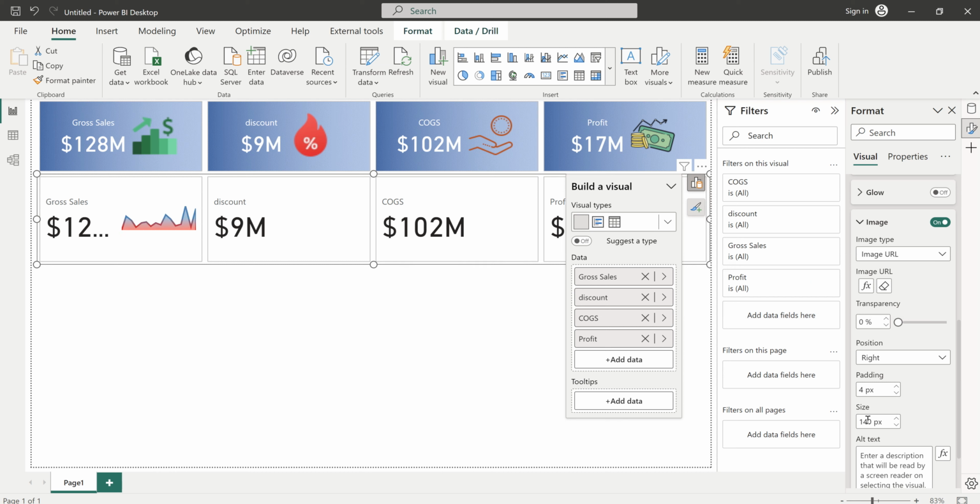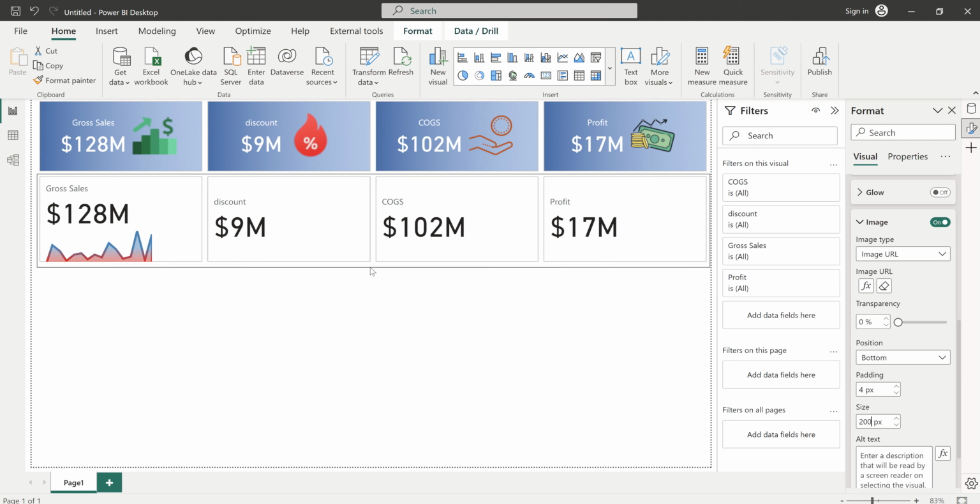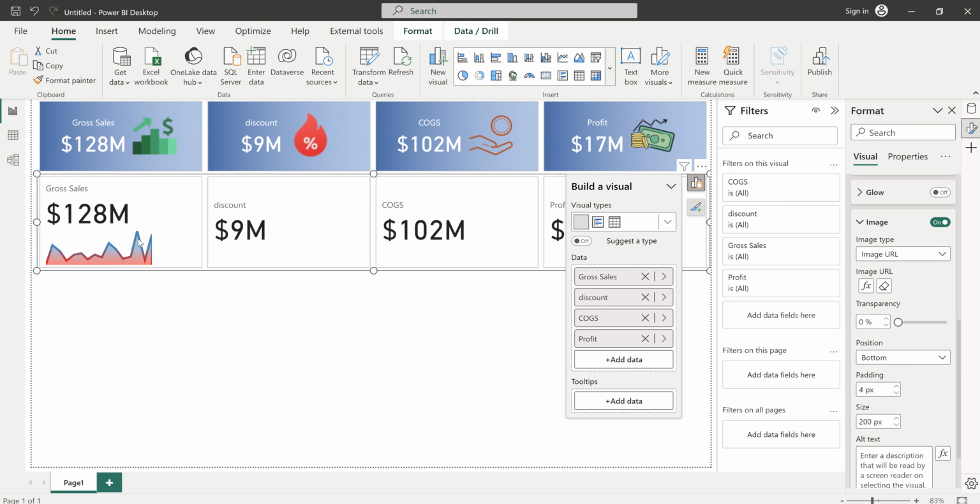Let's say I want it to be 240, and then I want it to come down. So position button. So we have it here. I can reduce it to 200. Let me drag this a bit down. So this is what we have. Very nice. 240. Okay, so that it goes all the way to the other side. That's fine.